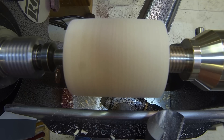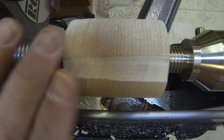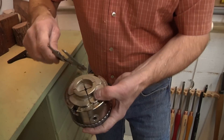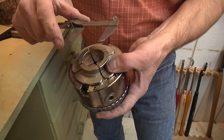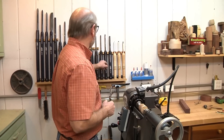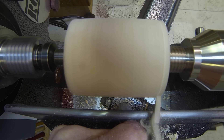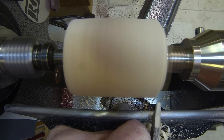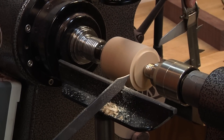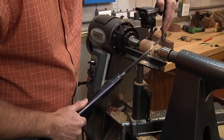This doesn't have to be pretty — we just want a good round surface. There's a little flat spot but that doesn't matter right now. What I do want to do is make a tenon so I can hold this in my chuck. When my chuck closes down it's about an inch and a half, so I want to make my tenon an inch and a half or a little bit wider. The easiest way to start roughing out a tenon is to grab your parting tool and turn the lathe back on. I'm letting the bevel of the tool ride as it goes in, eyeing it to begin with, starting way off on the end in case I mess up. I hold the caliper up with one hand, push in, and when I hit the right diameter the caliper slips over.